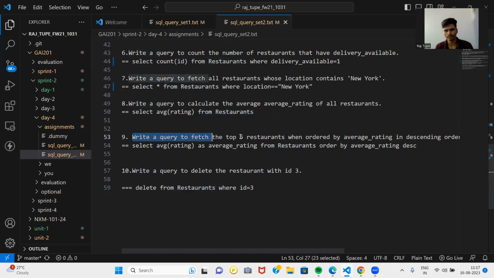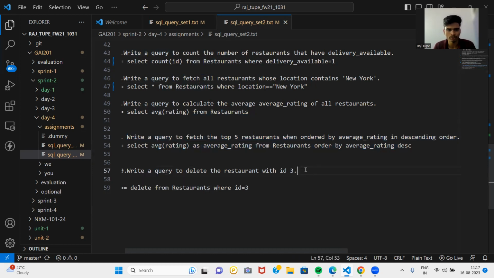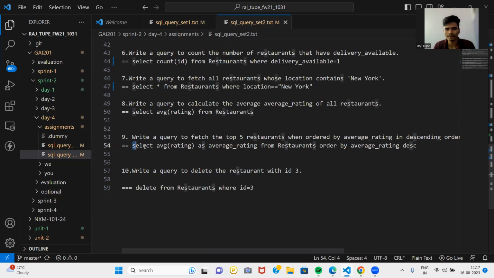And right after that, the second last query is: write a query to fetch the top 5 restaurants when ordered by average rating in descending order. So now we are selecting average rating as average rating from the restaurants table, ordered by the average rating in descending order.